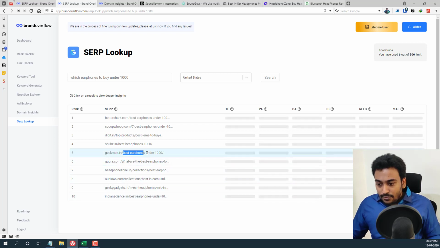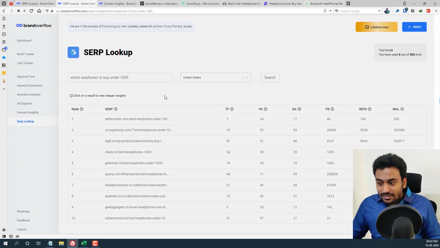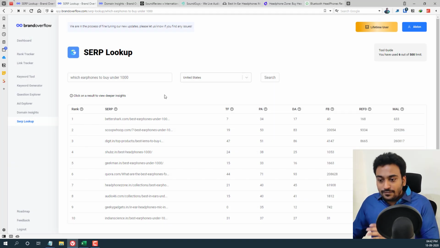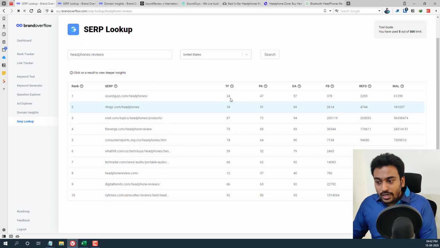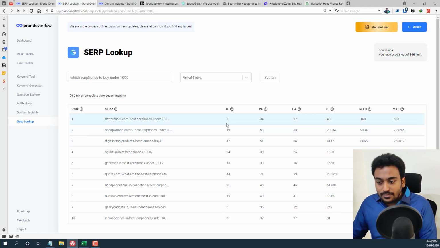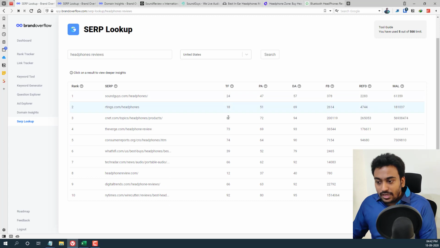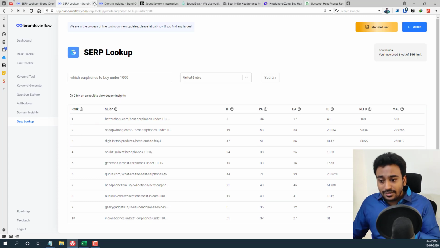We see a couple of sites that know what they are doing and are trying to target that keyword directly. But now you see the differences. For example, trust flow, where it used to be 24, now it's 7, where the second was 18, that is okay, 47, 87. So you can see the average trust flow gets reduced a lot for this keyword.